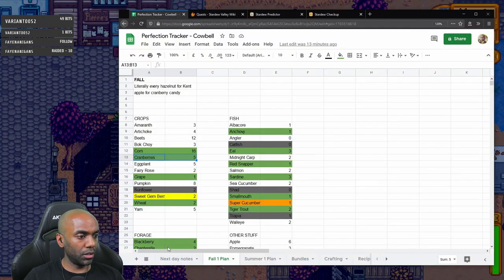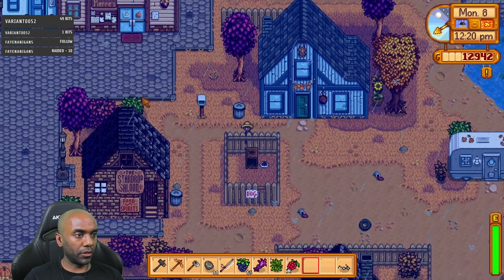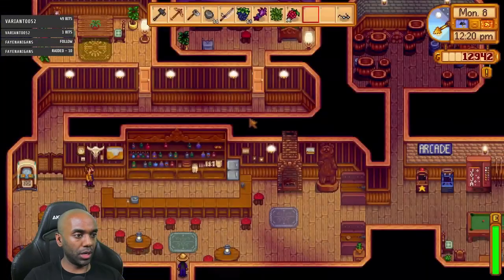What else was I gonna do today? Oh, check Gus for a Mackie roll. I got the fish I needed, I think, except for an ice pip. Let's check Gus. See if Gus happens to have a Mackie roll. Do I have the fish on me? I don't. I should have brought them with me, actually.